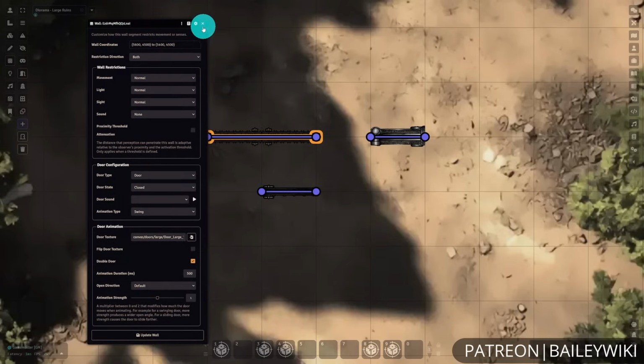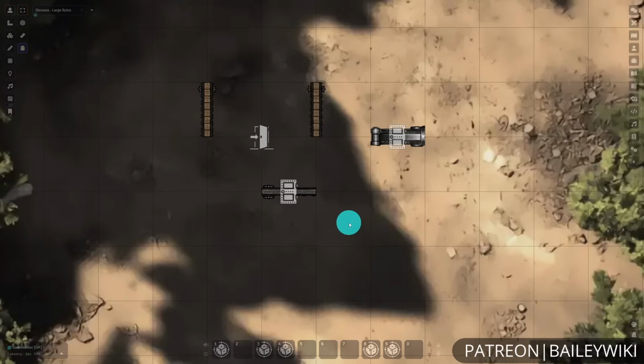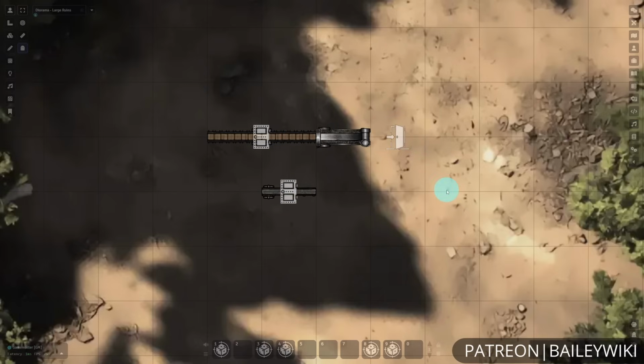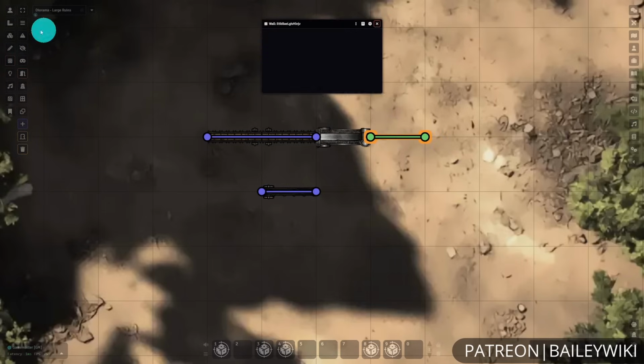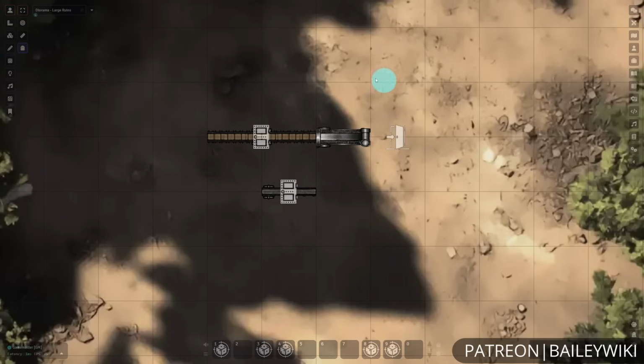So we have that there, and this is set up as a double door, and as you can see, this is opening just fine, and it's splitting it. Here we have a single door moving through, and over here we have a Baileywick door that we have increased the animation intensity of to 2. So now, instead of opening just to 90 degrees, it's opening all the way around.